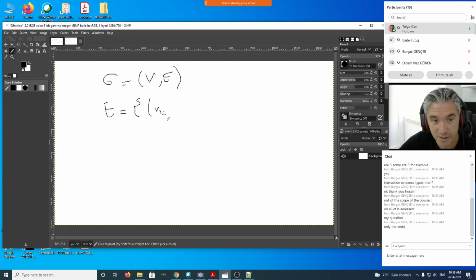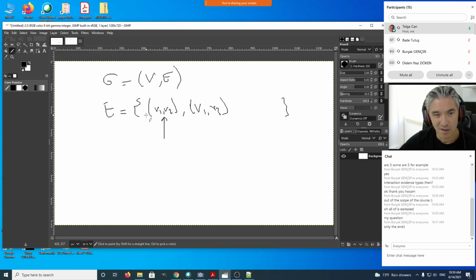For example, (vertex 1, vertex 2), so it's a list like this. Each element that you see here corresponds to a single line of your biological graph.